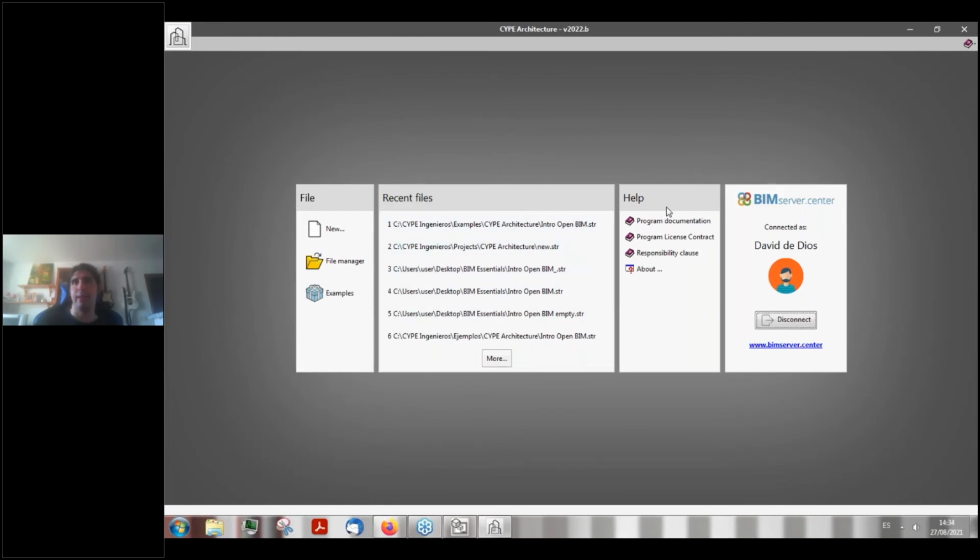Okay, I have another question from here, and it says, how can I add a texture in CYPE? Sorry, in CYPE architecture? Well, if you recall correctly, right now we don't work exactly with textures, but instead what we do is that we work with colors.